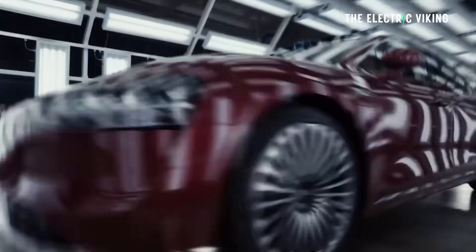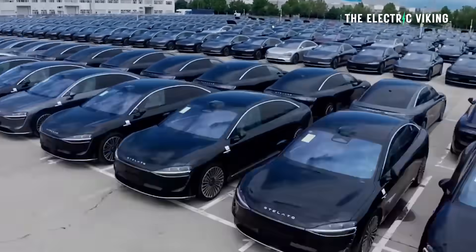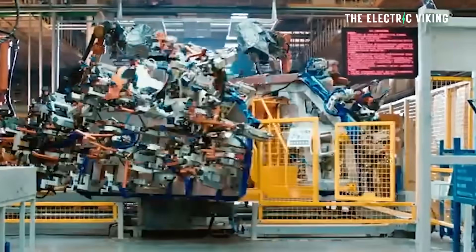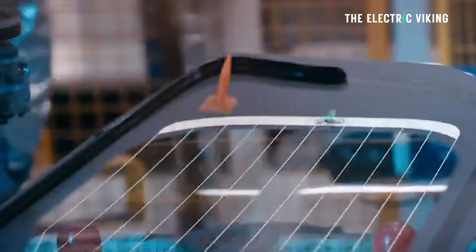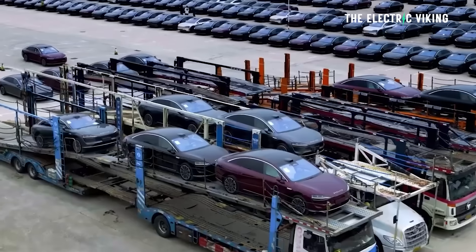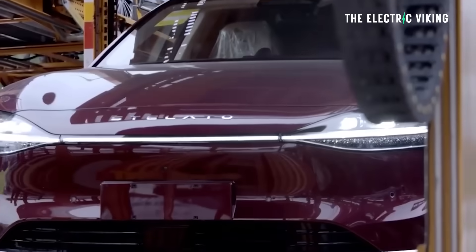Huawei has been active with its EV unit, rapidly reshaping its approach in an effort to basically become the Bosch of China. Huawei sees itself as a major automotive parts manufacturer to supply companies with not just parts, but batteries and also the software in their EVs. Right now in China, many EVs and plug-in hybrids do use Huawei software. Recently, the company signed an investment cooperation memorandum with Changan Automobile, and this partnership aims to establish a joint venture focused on developing, producing, and selling smart driving systems and related EV components.